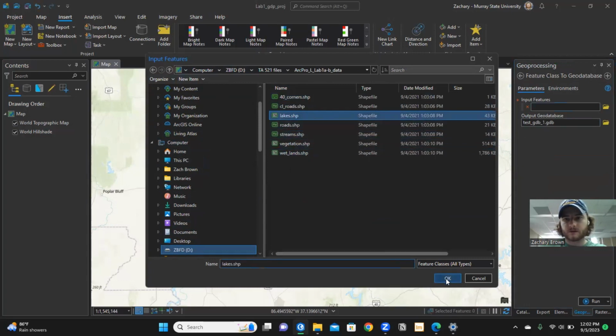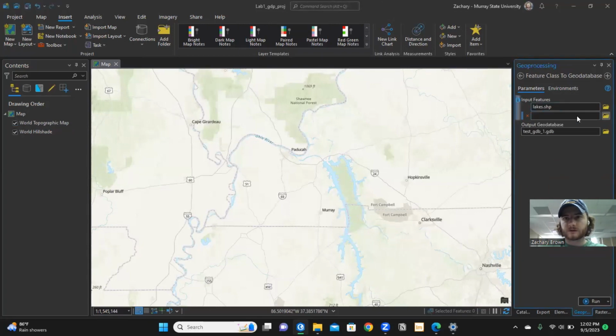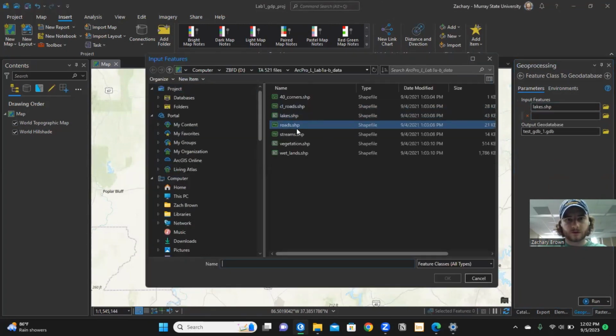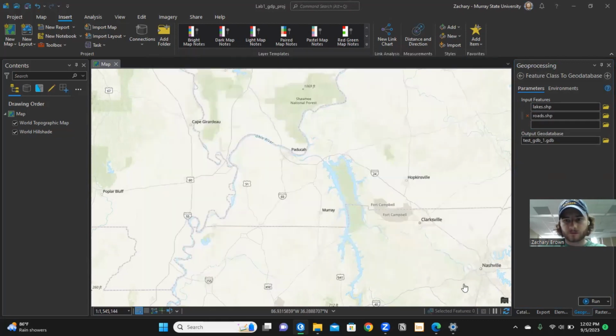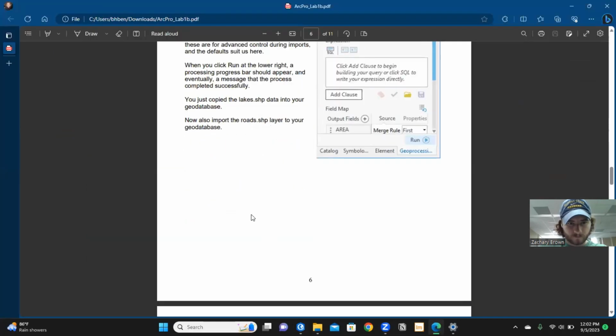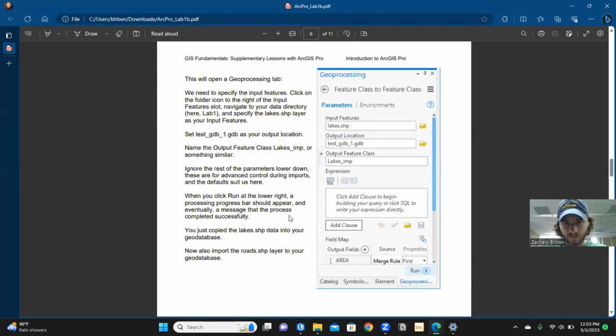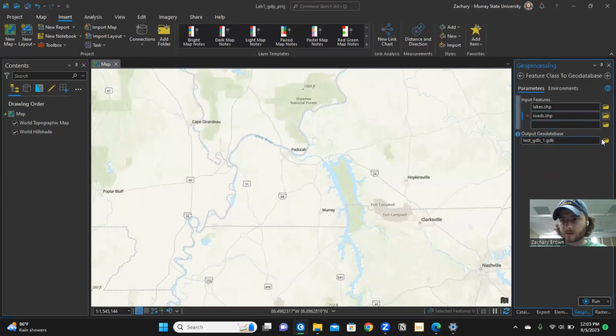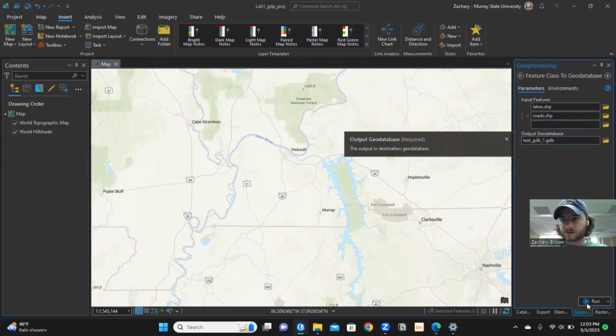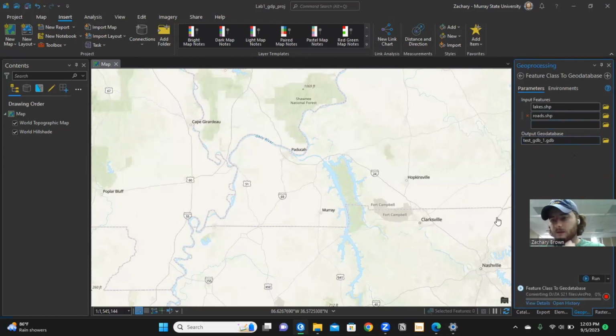So select it, click OK, and we can actually do the second one as well, which would be the roads. Yep, lakes and roads. Back. Let's go into our test. And all we do is click run, and let that convert it all. It's going to switch it over from that data folder into our geodatabase.